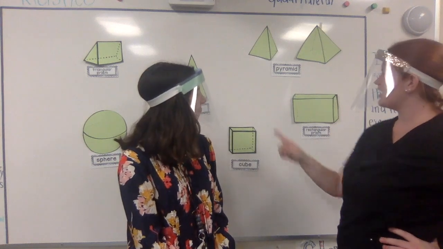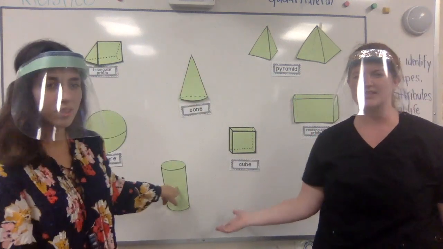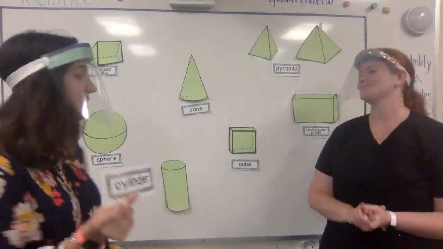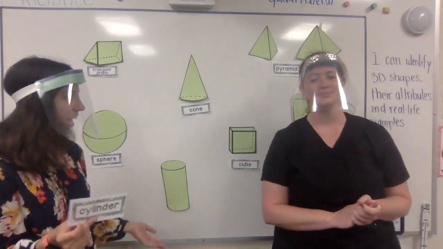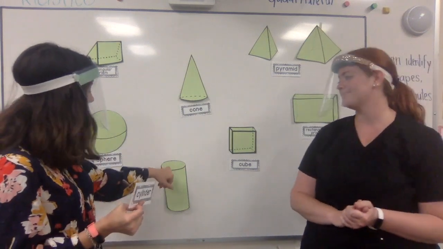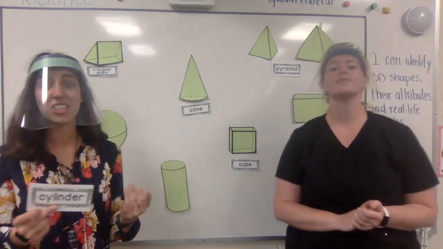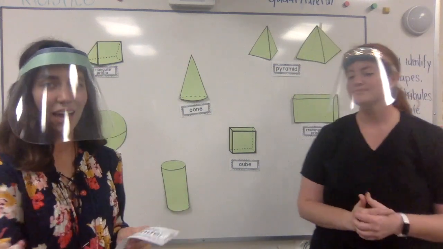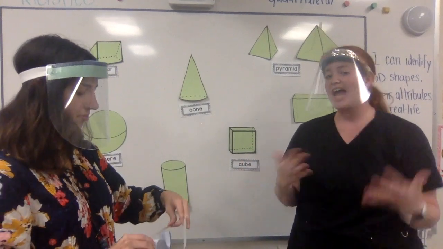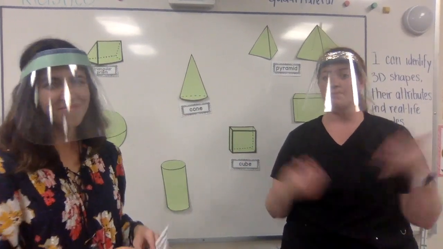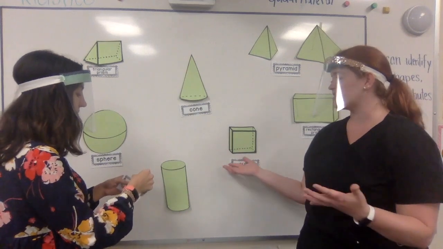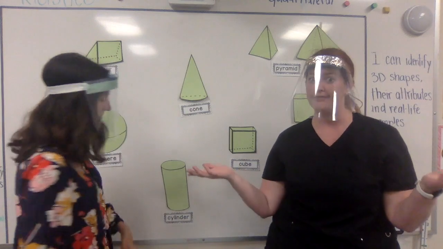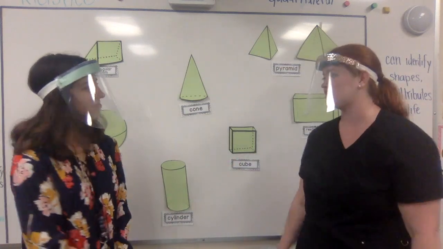Well, Miss Lester, I'm looking. This is our only shape we haven't labeled. What is that? Oh, this would be a cylinder. And we know a cylinder kind of looks like a can or a water bottle. It has two faces that are in the shape of a circle and then one curved line going around the outside. That's right. Like Miss Lustico said, I could see it as like a can of soda, a can of soup, maybe your glue stick. And it doesn't have to be tall. Cylinders can be short and really round, like a can of tuna, if you've ever seen that. There's all sorts of cylinders everywhere.